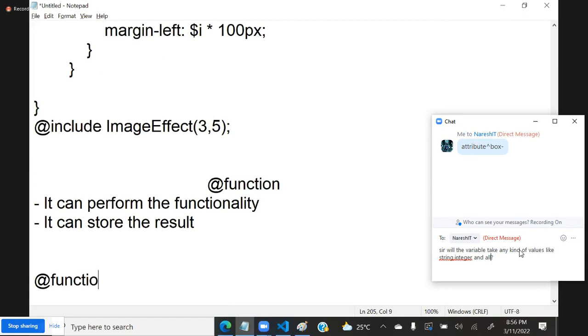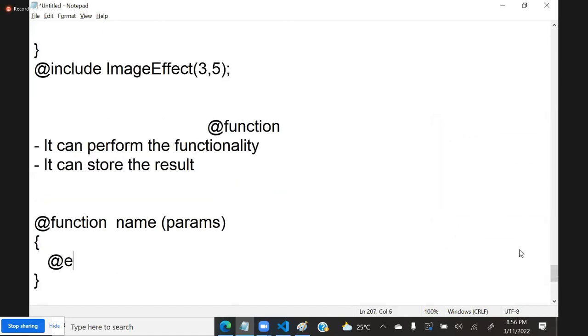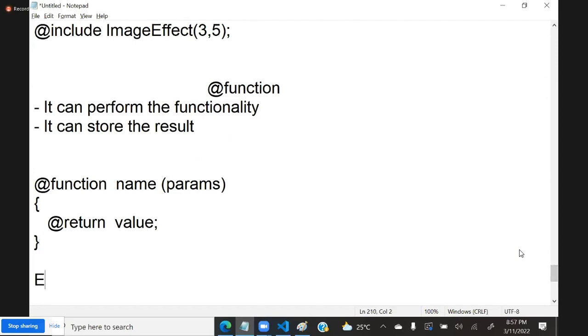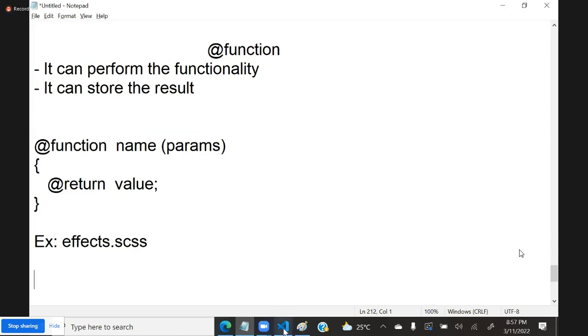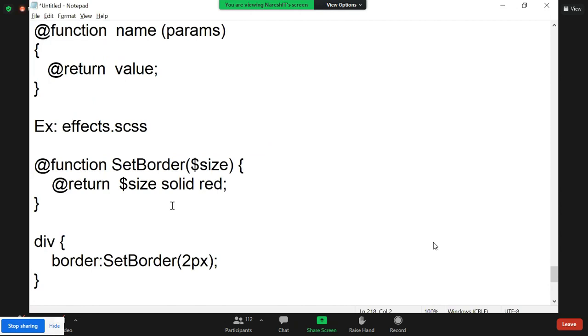We define a function with a name and parameters, and it should use the parameters to return some value. That is how we can define it. Technically, this is the basic thing about how we handle a function. A small example I will give here, fx.scss, and how this is used. A small example is this function.